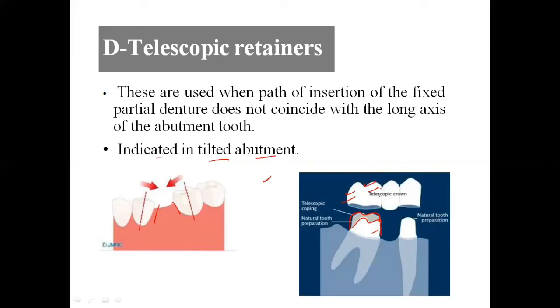So this is called telescopic crown. The internal and primary coping functions to modify the morphology of the tooth. Hence, the primary coping helps to change the path of insertion. Secondary coping is designed to fit over the primary coping along the new path of insertion. Accurate parallelism of coping is necessary. This is obtained by use of milling machine.